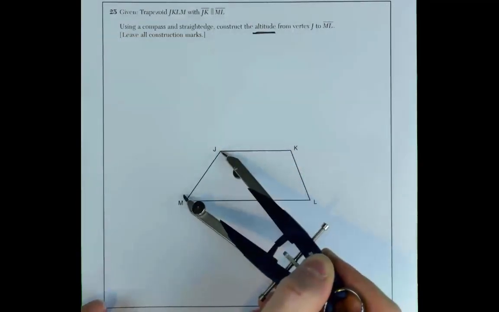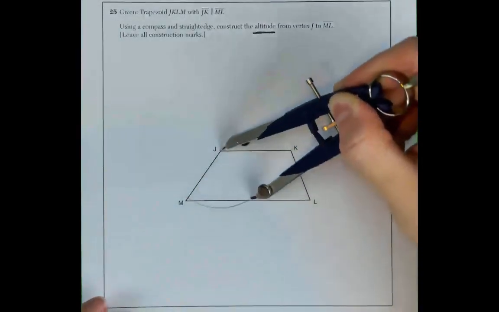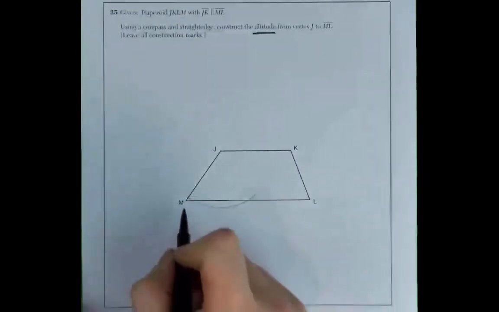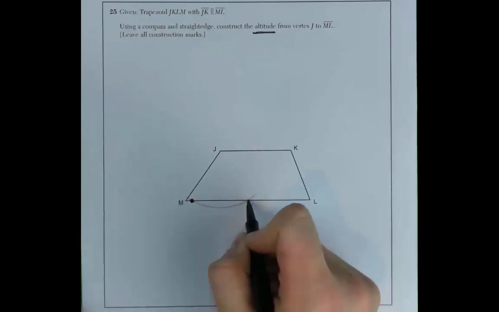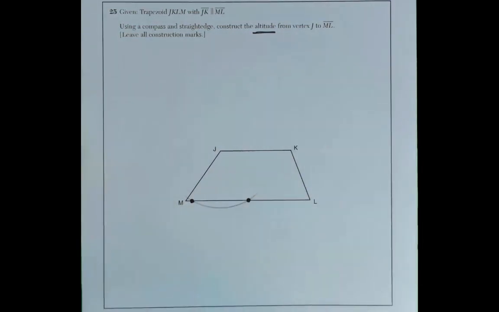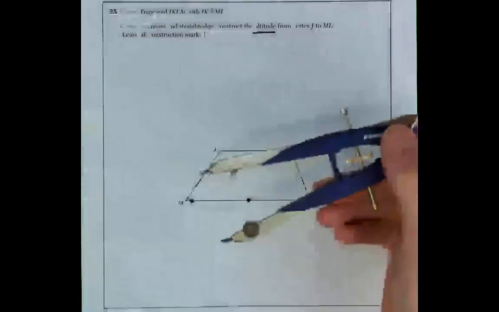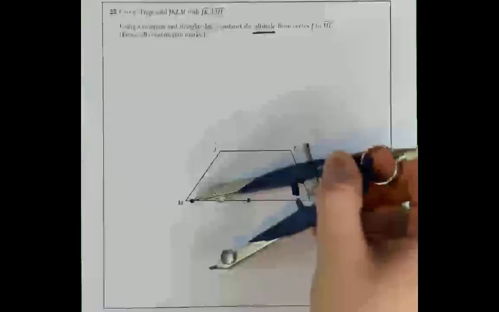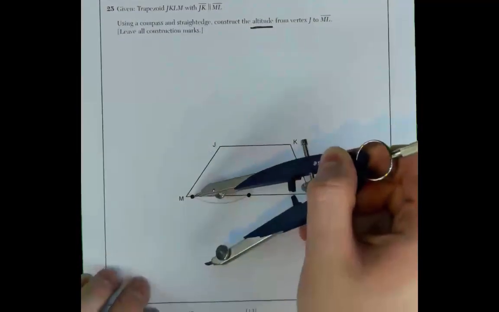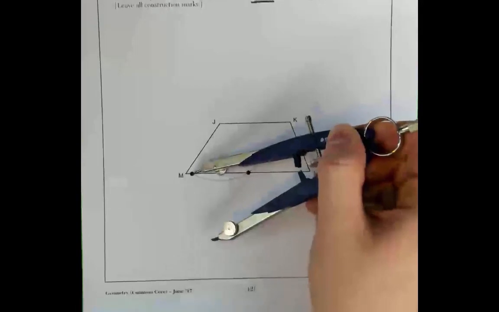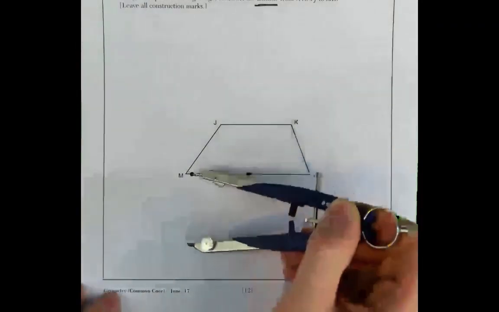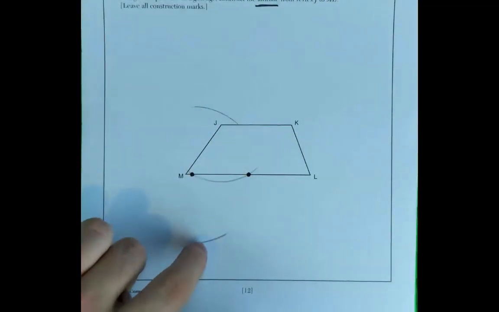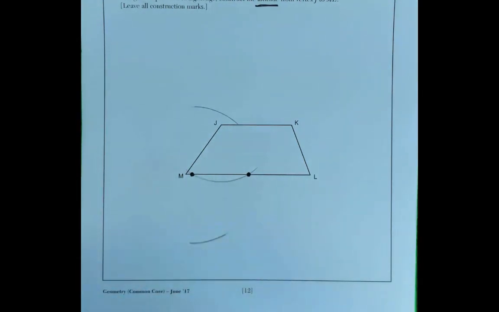What I'm then going to do is construct an arc. What this does for me is it gives me 2 reference points that I could use to generate my perpendicular line. Then I go back to my compass. I place my compass point on these 2 intersection points, and I swing my compass above and below. So let me just move this up a little bit. Okay. And then I'm going to construct below, followed by an above arc. Now, you don't have to do the above arc. You could actually just do the below arcs, and you would still get full credit.